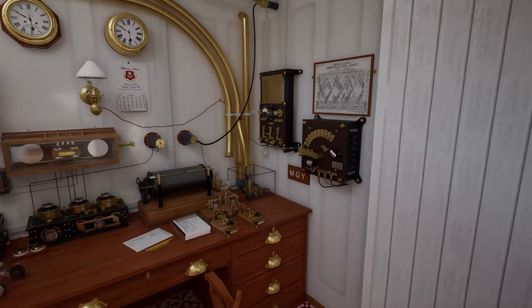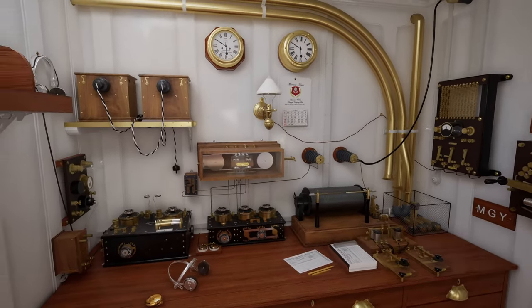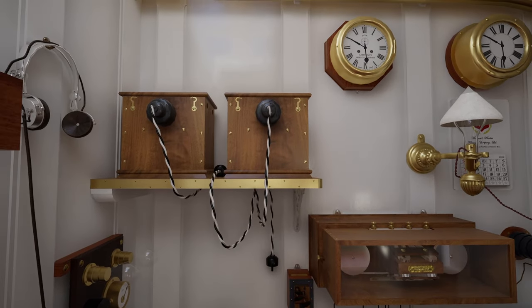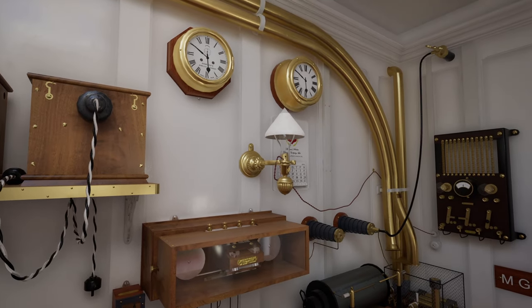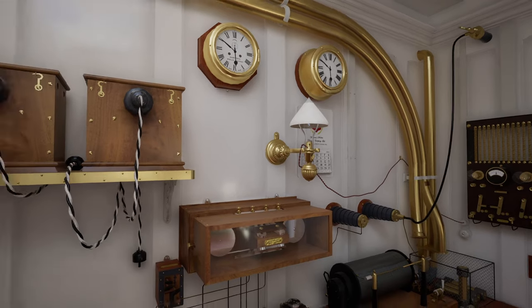Also interesting are all of the electrical connections that are just open to the elements. They're just live connections. Some of the cables do have shrouding on them. Those would probably have been silk, if I know what's in Cornish houses. We moved into a house in Cornwall when we were children. My family bought this house, and there were a lot of silk-wrapped electrical cables in there that the electricians said we'd probably want to get rid of before the place burns down.